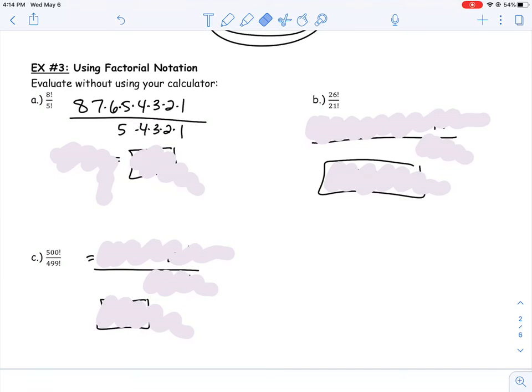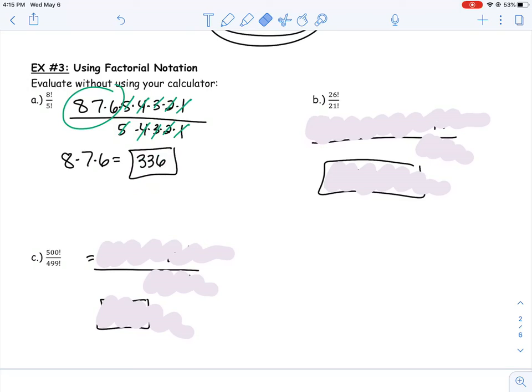Those are really big numbers without our calculator, right? And so what can we do to help us out? Well, we know from math that if we have a factor on top that's the same as a factor on bottom, we can reduce. So I can reduce a 1 from the top and a 1 from the bottom, numerator and denominator. I can reduce a 2 from the top and a 2 from the denominator. I can divide the top and the bottom both by 2. I can reduce the 3's, I can reduce the 4's, I can reduce the 5's, and that makes it a little bit easier because now all I have left is the 8 times 7 times 6. That might be a little bit easier without a calculator.